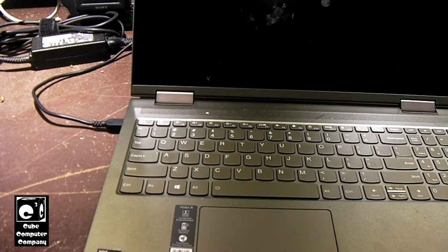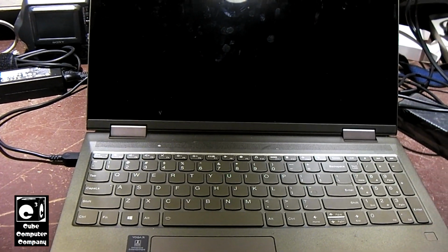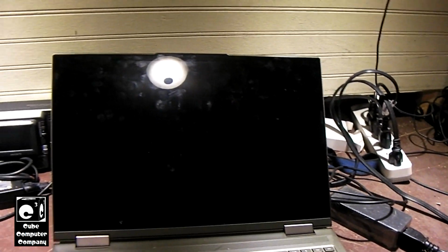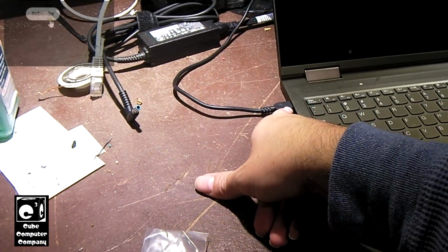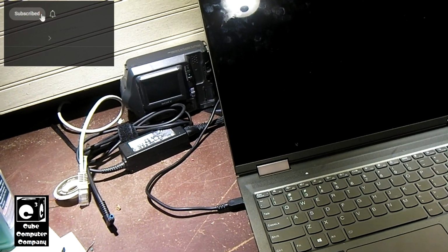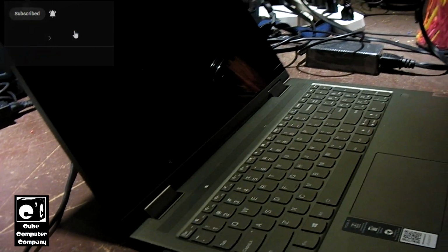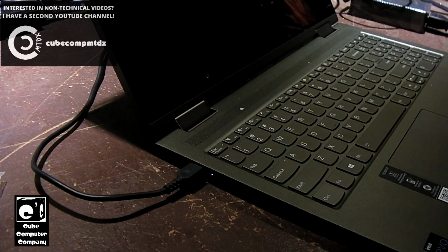Hey everybody, so here we have this Lenovo Yoga 7i 2-in-1 laptop, and the complaint with this one was it wouldn't turn on. So I got the thing and of course tried to turn it on without any AC adapter plugged in. Of course it didn't turn on. Plugged the AC adapter into this port right here and it fired right up, and of course Windows reported that the battery was completely dead, had 0% on it, so clearly what had happened was the battery had run down, and of course the system shut off.